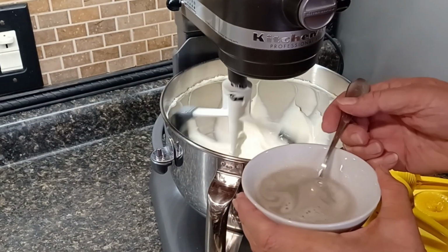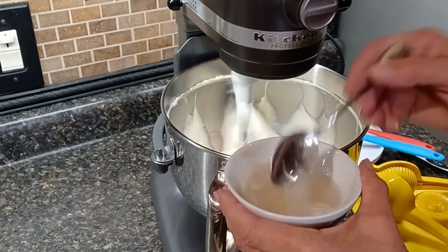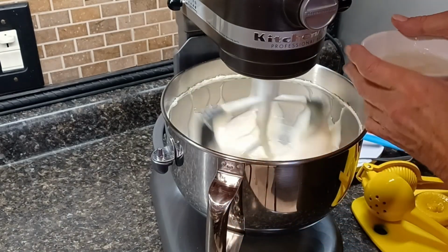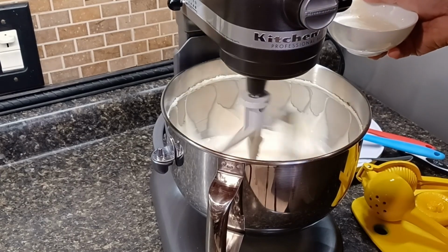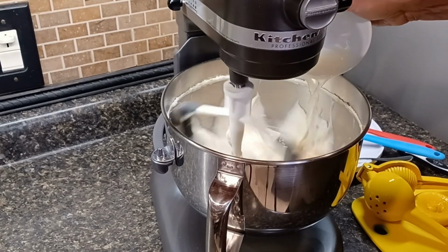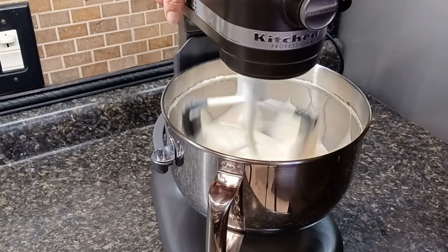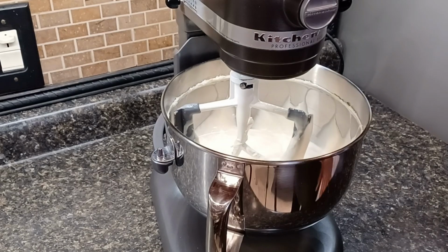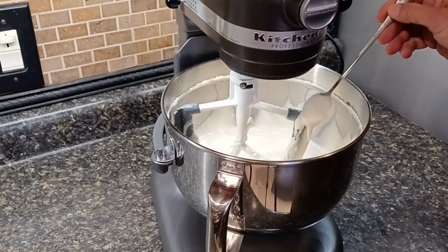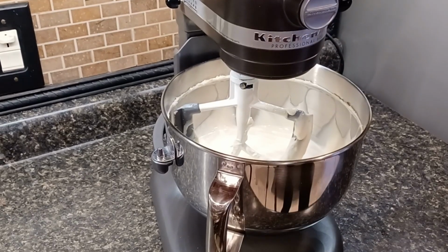Okay, this is my unflavored gelatin. And I'm just going to drizzle that into this cheesecake batter. This will give the cheesecake more structure and it will set up really nice. As always, I'm going to give it a taste test. Make sure I don't forget anything. That's good. Okay.